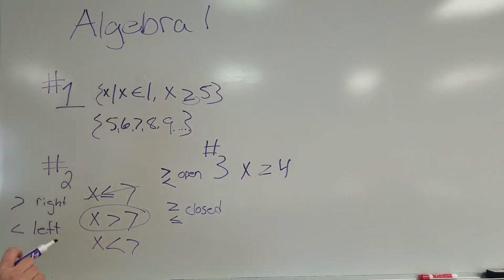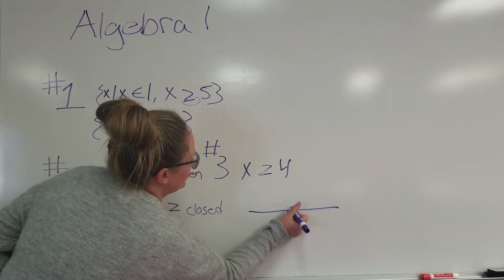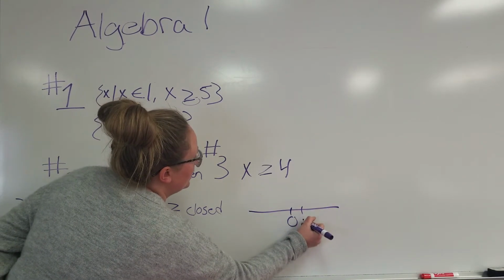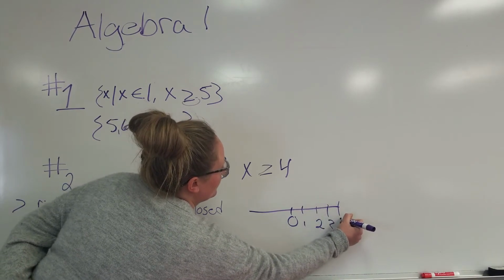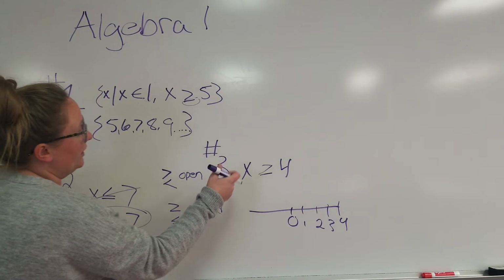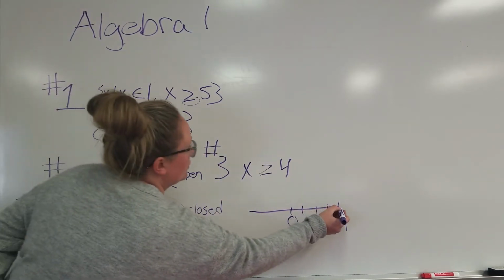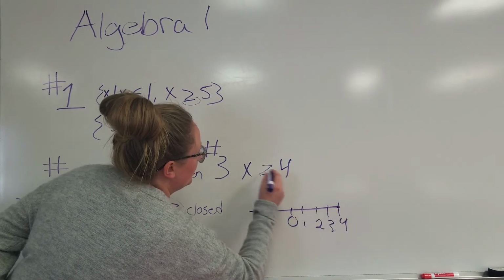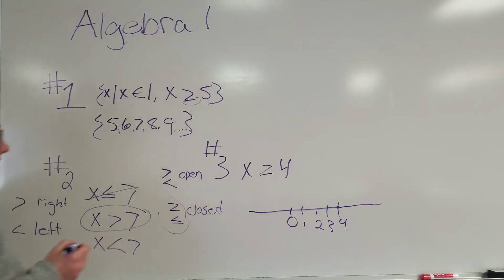Number 3, they ask you to graph the following solution. x is greater than or equal to 4. So we're doing this in reverse. You're going to make a number line, or you're going to choose the correct number line. Here's 0, 1, 2, 3, and 4, right? And it says x is greater than or equal to. So remember, greater than or equal to would be a closed circle on 4. And you're going to shade greater than to the right on the number line. So all the numbers to the right of 4 should be shaded.